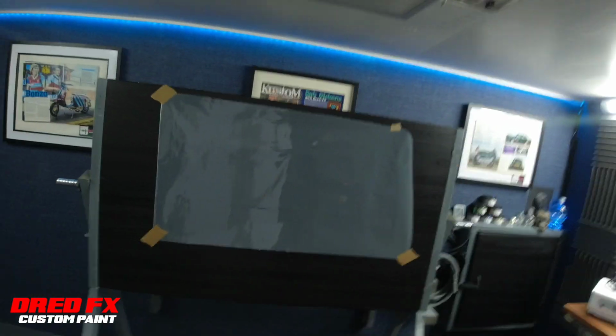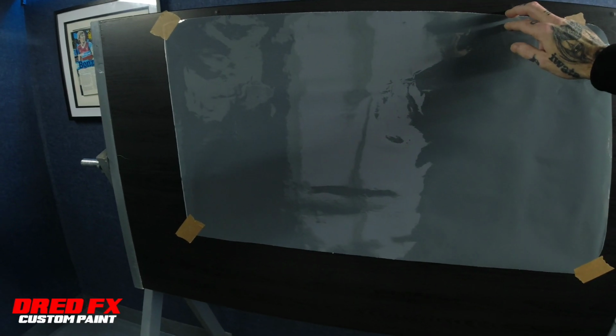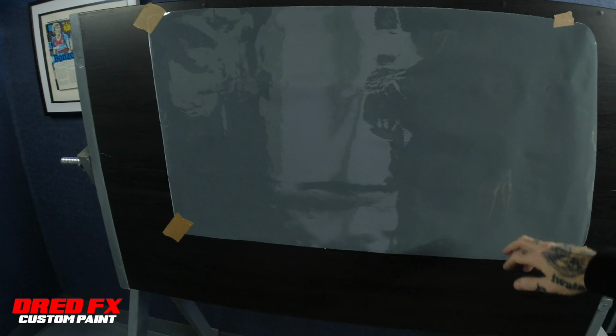Now, I've cut the vinyl out of the panel round. That's the first side, the side with the sliding door. Chopped it out, and I've given it about a 10 mil overlap to what the actual template was, so we've got extra on the grey.